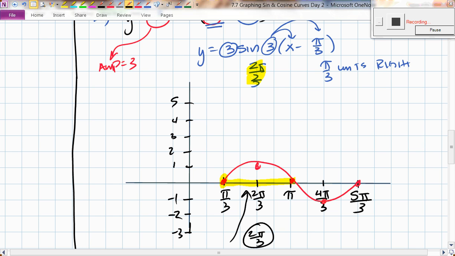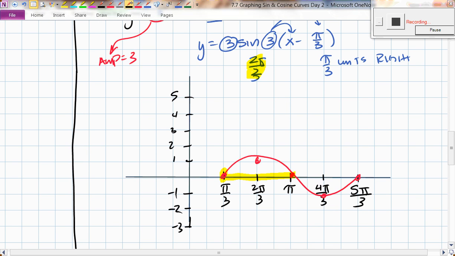So I need to start and end. Basically, I need to take my red graph and shrink it in, make it fit into my highlighted part. Crazy, huh? That's what the period is. So how do we do that? Well, it's pretty straightforward. I know I'm going to start here and end here. I know I have a sine curve, so halfway between, I'm also going to be at 0. So at this point and at this point, I'll be up here at 1 and down here at negative 1. The only thing is I just need to figure out what those points are.